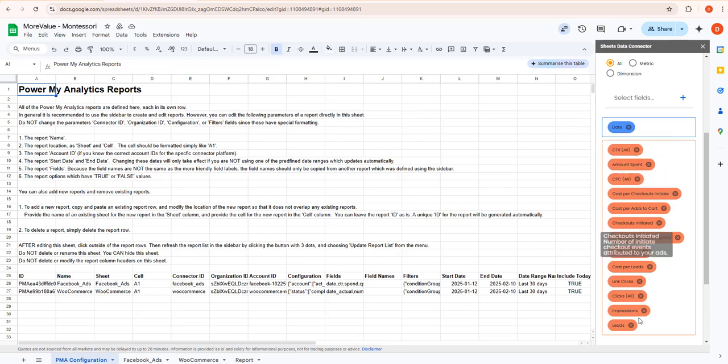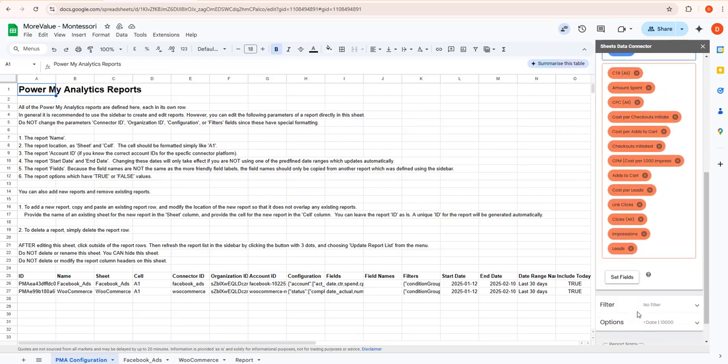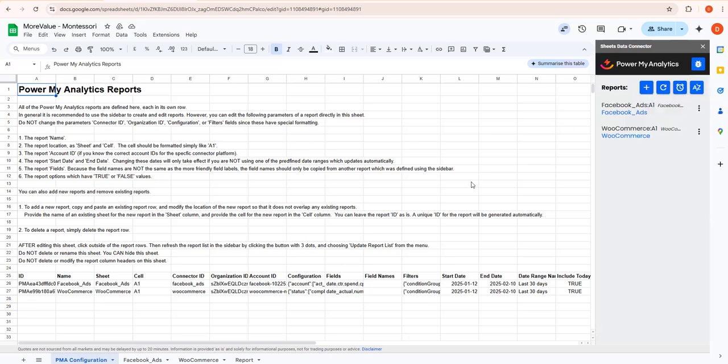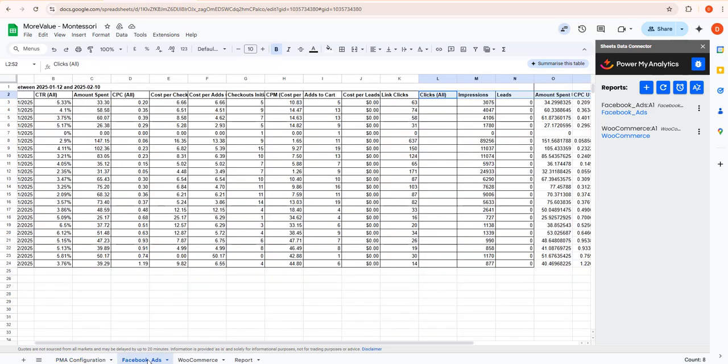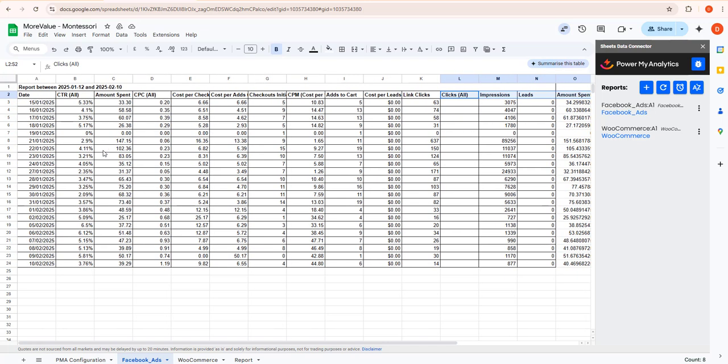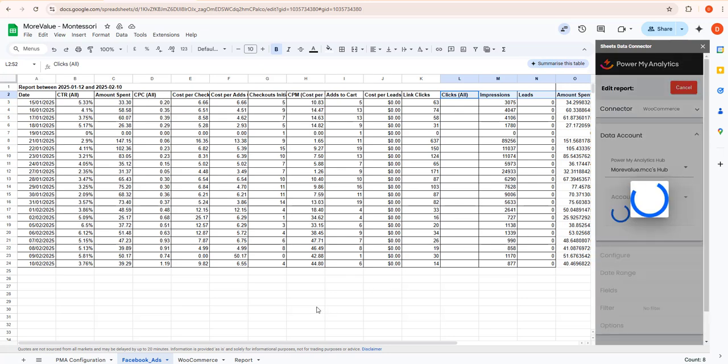This is the dimension, this is the column. There is no filter for Facebook. And this is the table that's been created from A to N. And regarding WooCommerce, same thing.